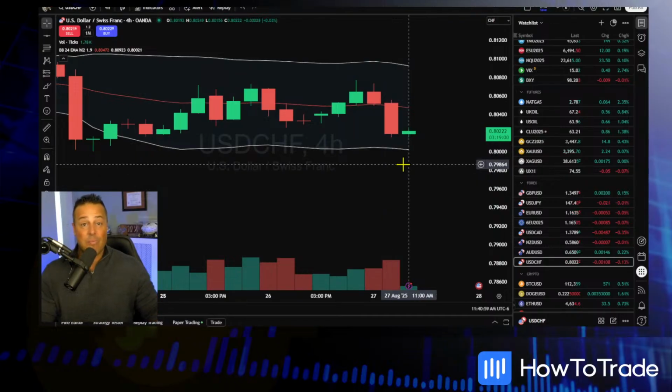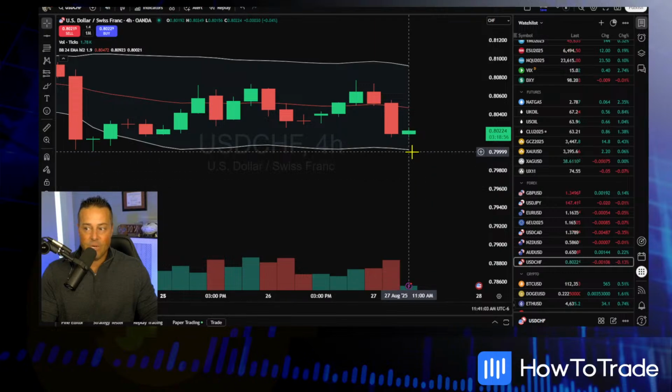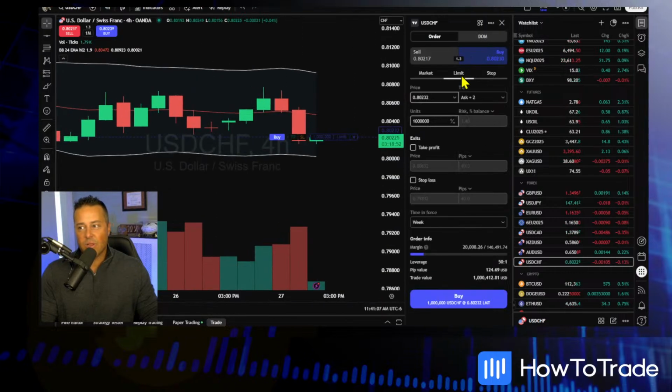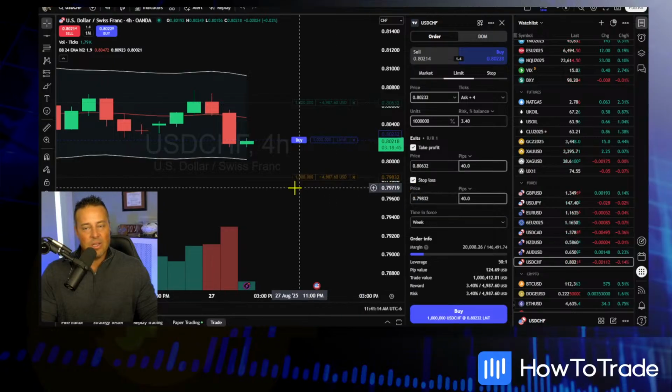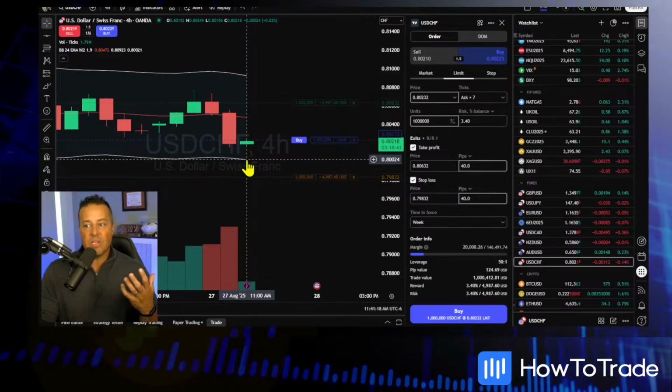If I was going to make a play here, what would my trade be? Right there. The schematics would look a lot like the Piranha. These would be limit orders. These wouldn't be market orders. My take profit and my stop loss are going to be at a 1-to-1 ratio. So there are a couple of ways to do this. Number one, you could be conservative with it.